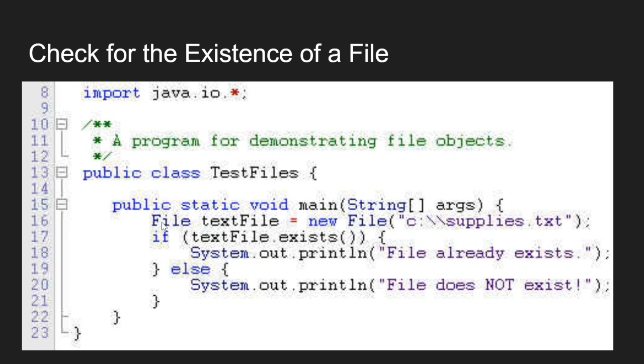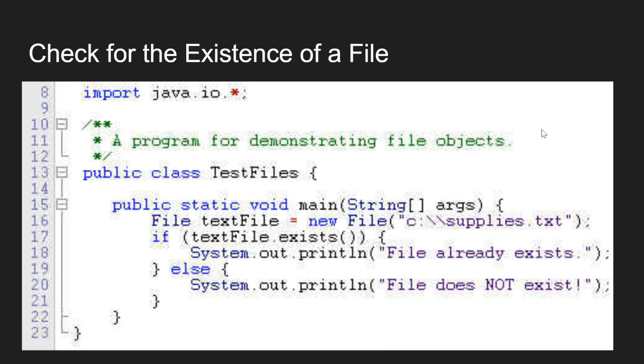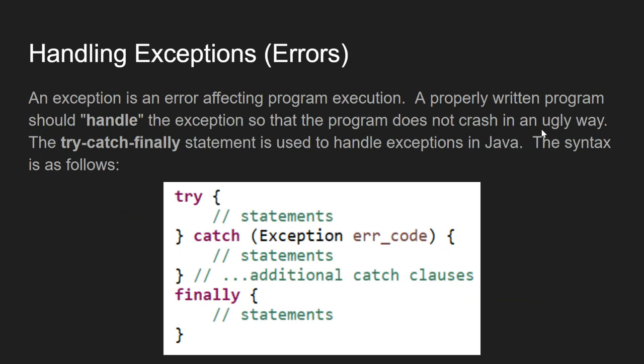So yeah, just like making anything else, you say the class name, the object name you want to give it, which is up to you, equals new, and this is the constructor name, as on the last slide. You saw that it took a string, which is the name of the file, really, and optionally the file path of where to find it. So you construct this thing, and then once the object exists, you can say, does a file on my hard drive exist with this given name? And if it does, it'll say already exists, and else it'll say no, it does not exist. So you can perhaps create it at that point.